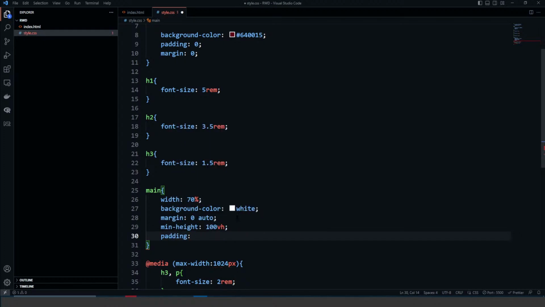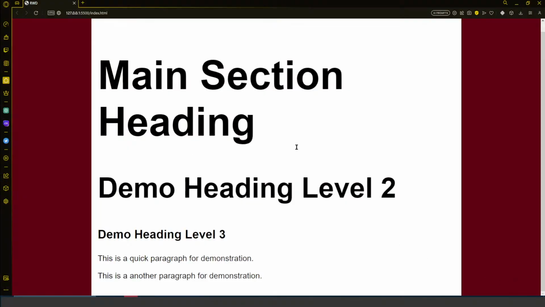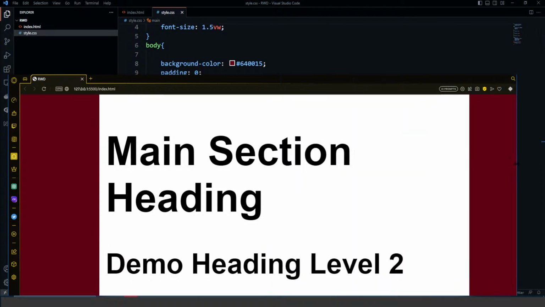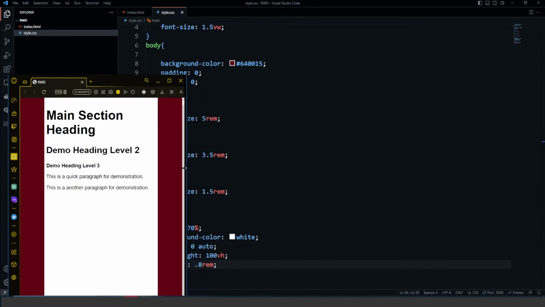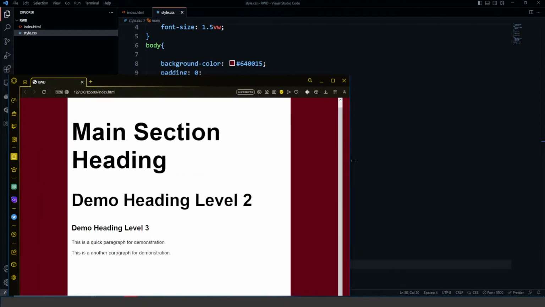All right, so let's add a little bit of padding on the main as well, so it's not right up against the edge. Since we're using rems here, I would want to use a rem size, so it would be relative to our font sizes as well. So I might say something like 0.8 rem. And we can see as it shrinks, it looks good.